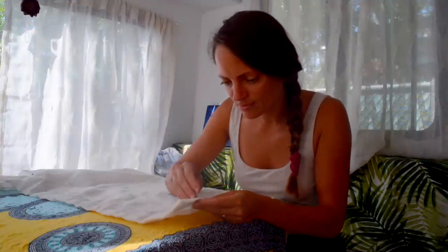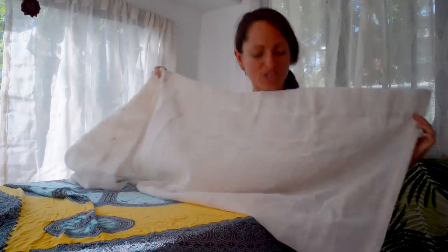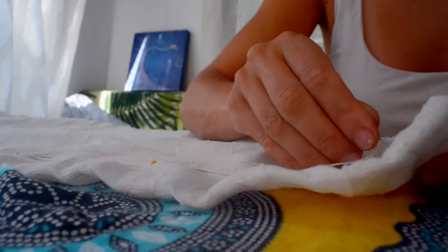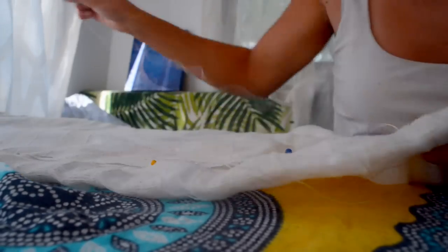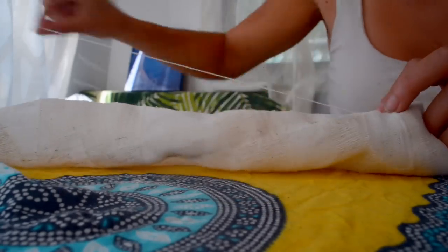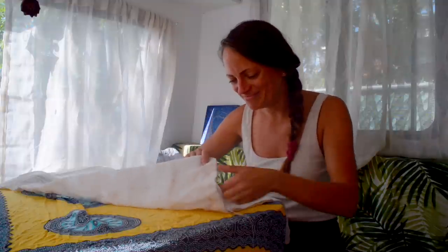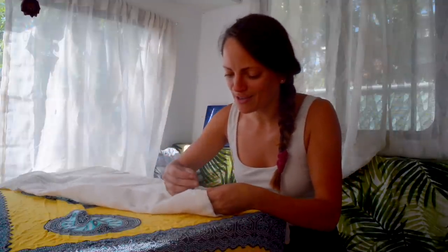It's taking me probably about an hour to hem or sew each curtain. Basically, I've cut them in half, and then this one's for the kitchen. So I just shorten them according to the length, because all the windows are different lengths, and then sew them back up. While I sew, I like to put on a podcast or documentary or something like that, so I learn something new or get inspired while I do my work, and it's been really nice. I'm enjoying it. I love crafting anyway, so sewing is fun for me.